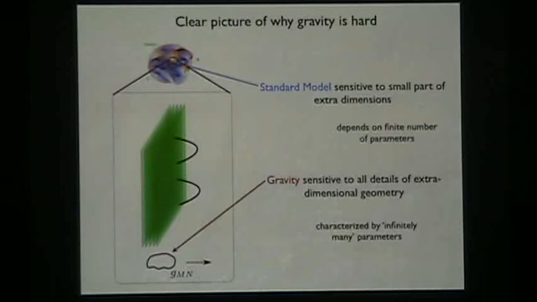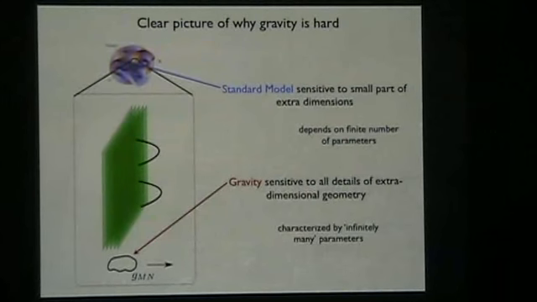Now one of the things I like about this is that it gives a very clear picture of why gravity is so hard and the standard model is not. All the degrees of freedom of the standard model, if we say they come from open strings, depend just on the bit of the geometry that's in this circle. Because again, the string has a tension that sticks it here. If I don't do experiments at very high energies, then the string can't stretch very far away from this circle. So everything we see at the LHC, for example, is dependent only on what's going on in this little circle.